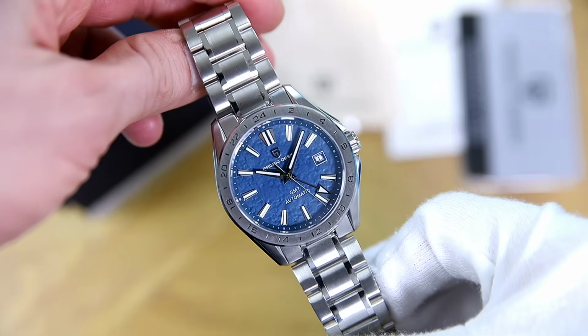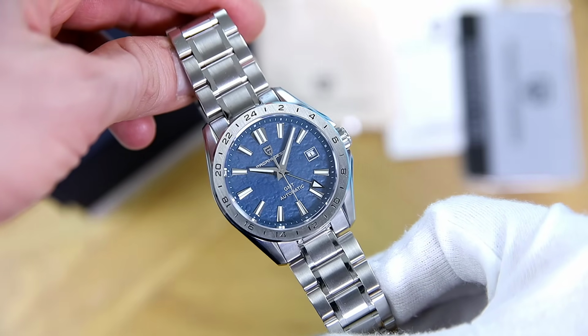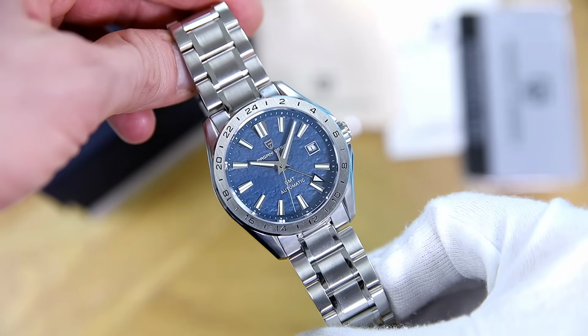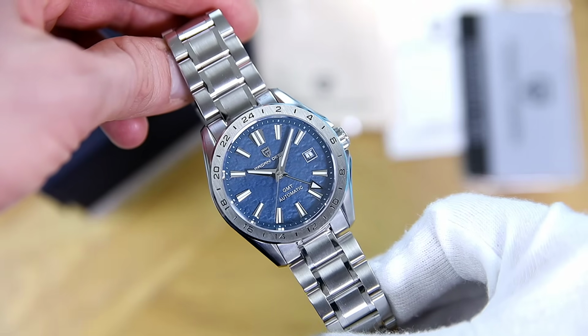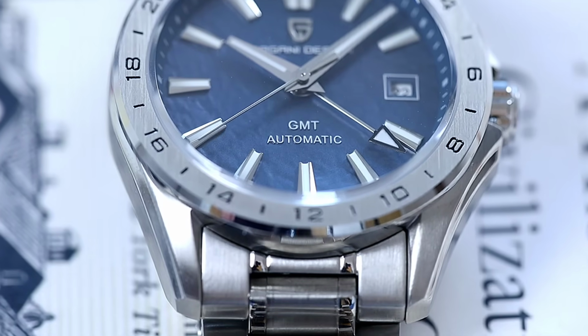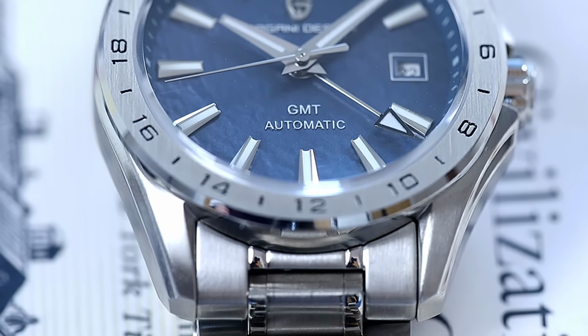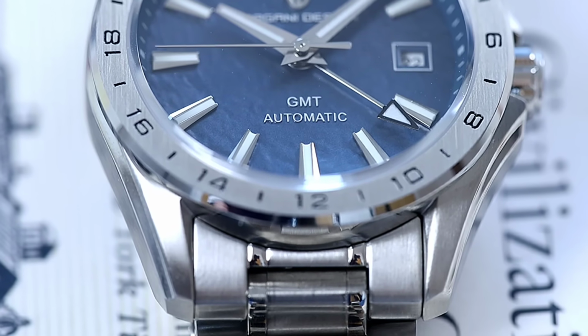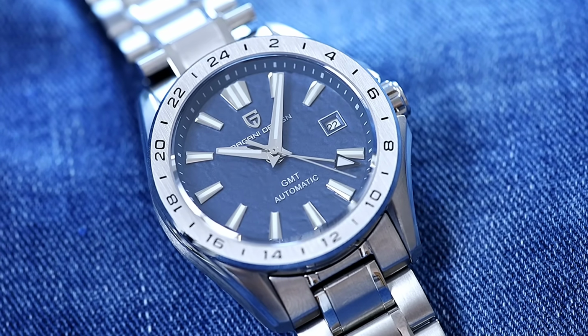Now let's take a look at the bracelet, and there's a bit more going on here than meets the eye. Starting at the top, we've got those inverted end links that tuck neatly between the lugs, and what's nice is that the brushing style of the lugs flows almost seamlessly into the end links, giving the appearance of one continuous piece. It's a clean, well-executed transition that keeps the aesthetic unified.